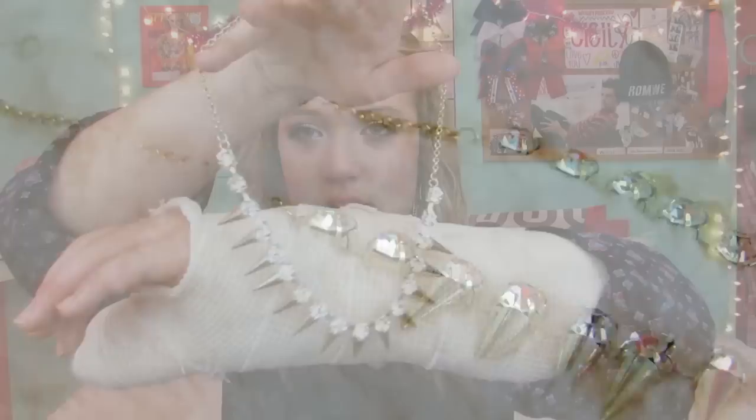Next I have this spiked jeweled necklace, and this one is from choys.com. I think this was $20, which is a little bit more expensive, but it's super nice and very good quality. This is just gold — it's like a silvery gold, not quite yellow gold, but it's a really nice gold color with a bunch of rhinestones.